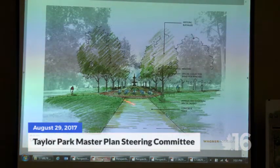The next one is scheme A, where you're looking north, and this is where the sidewalks come together, the interactive play fountain, and you can walk around. And I think it's kind of nice that you see the interactive fountain as the foreground for the historic fountain in the background.